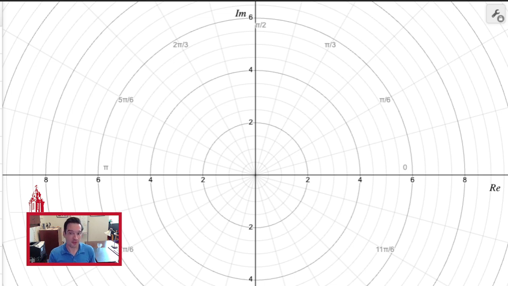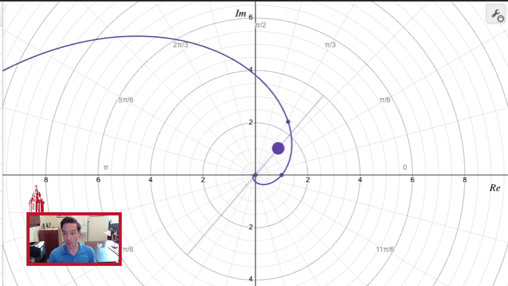And also, just for fun, let's start out by looking at what this mapping does to a ray drawn through the origin. So if I draw a ray through the origin of the complex plane, and then I apply the complex exponential function as we have defined it to this ray, what am I going to get? Well, I end up getting this curve. This curve spirals in towards the origin on one end, and it spirals out towards infinity on the other end. And as I vary the angle of this ray through the origin, the spiral has a different pitch. It either gets narrower or wider.